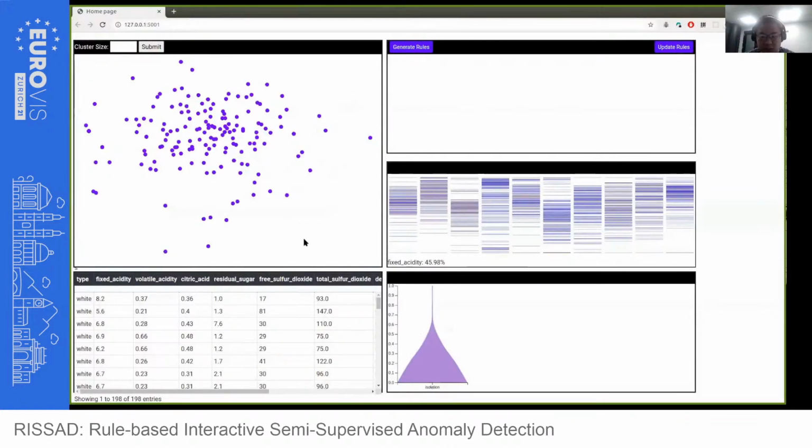This is the initial state of our prototype. We start with all points assumed to be normal and marked in blue color. The user first searches for points that are distant from the center of the population, and checks their isolation scores. Then we select the ones with higher isolation scores. In our case, we select the points with scores higher than 0.6.